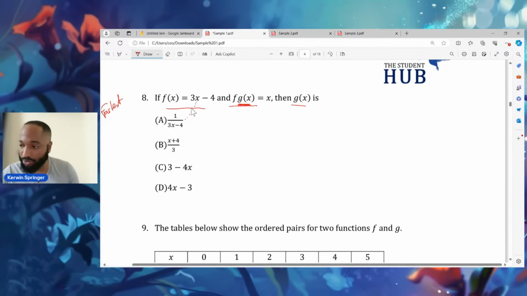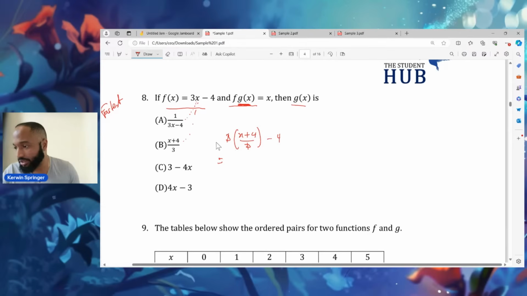I already could visualize substituting this. If this is g of x, substituting it into f of x, I could already see this not going to help. The x going to end up underneath. This looks really promising, so I'm going to try this one. So I'm going to say 3 by x plus 4 over 3 minus 4. Oh, there's a little problem here. The 3 cancels. Oh, yes, it does work.